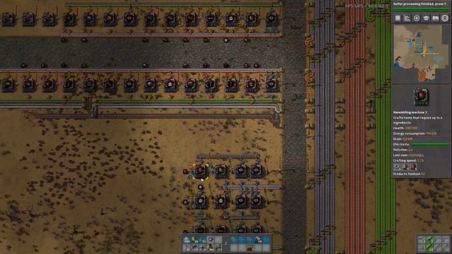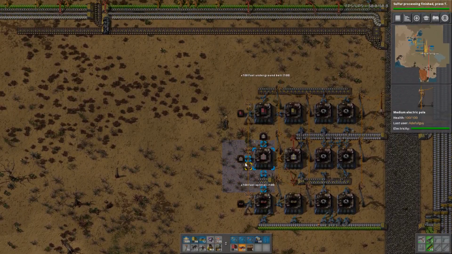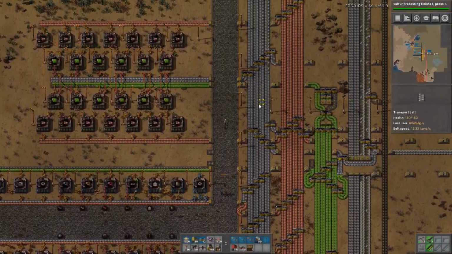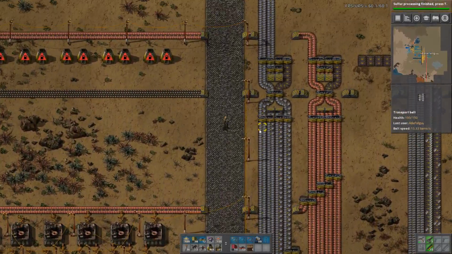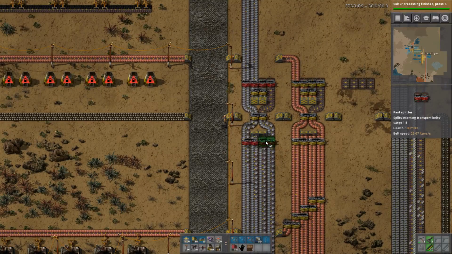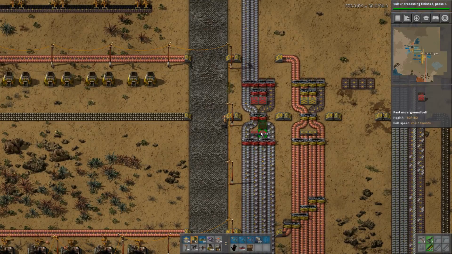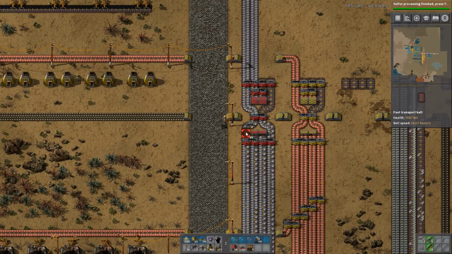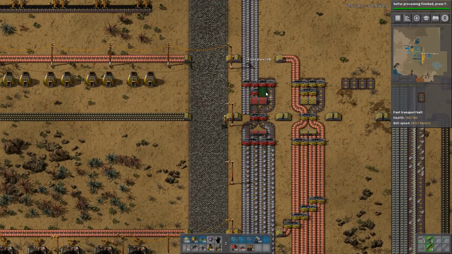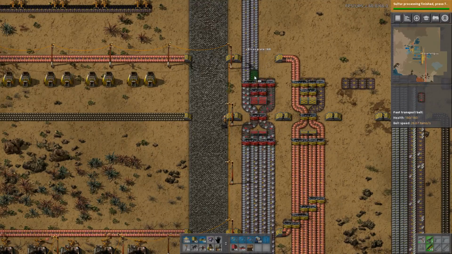Okay. Then we're going to go do some upgrading now. Because we are now putting more drain on this, and this iron, although it seems to be keeping up at the minute, but I'm going to do what I said. And upgrade the balancer and the lines going to it. This one. Okay.